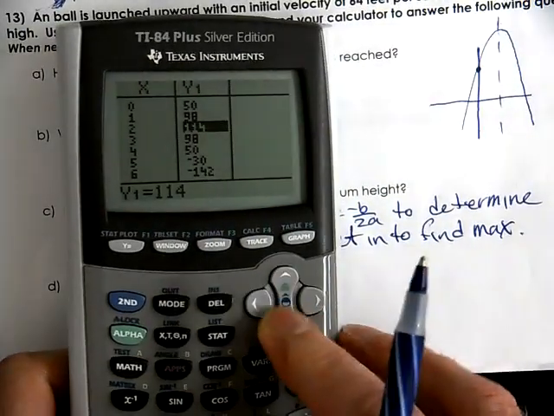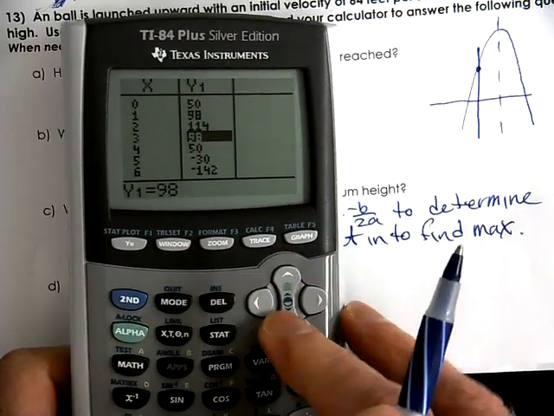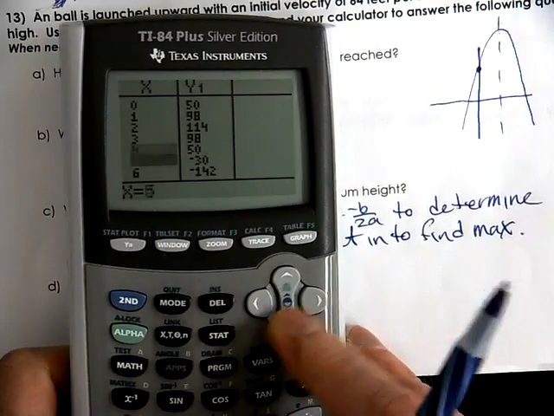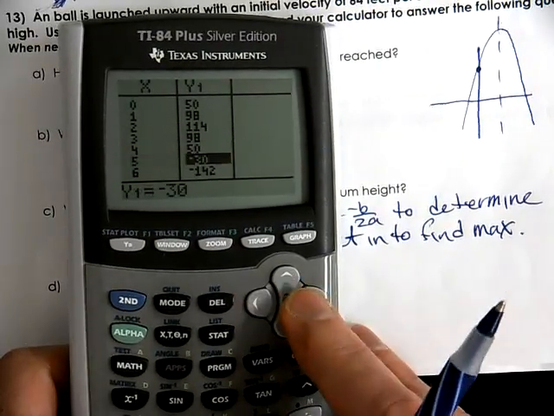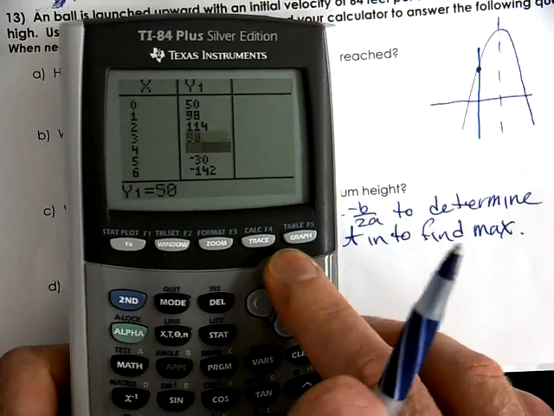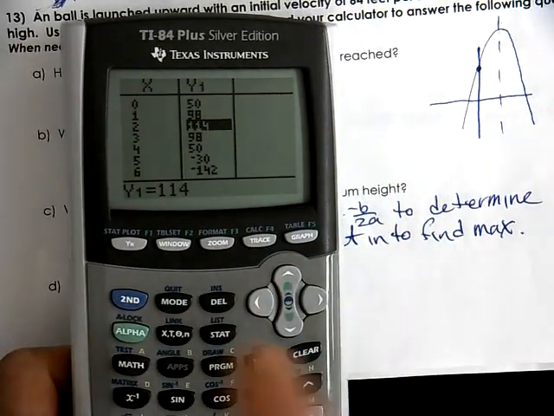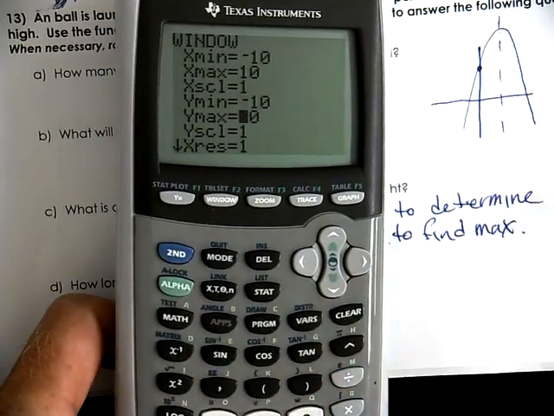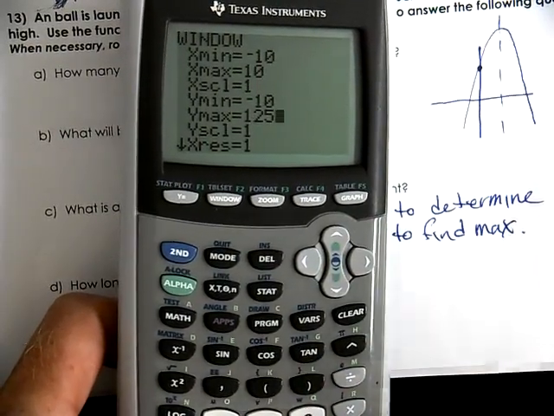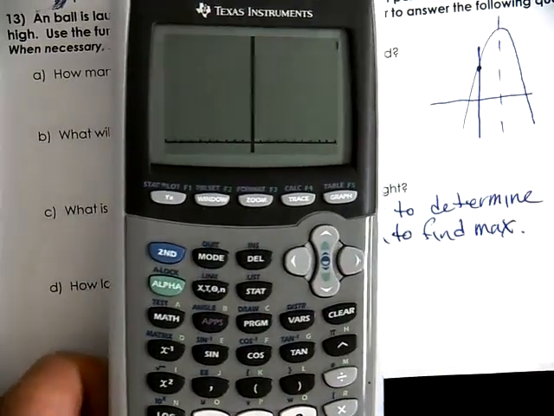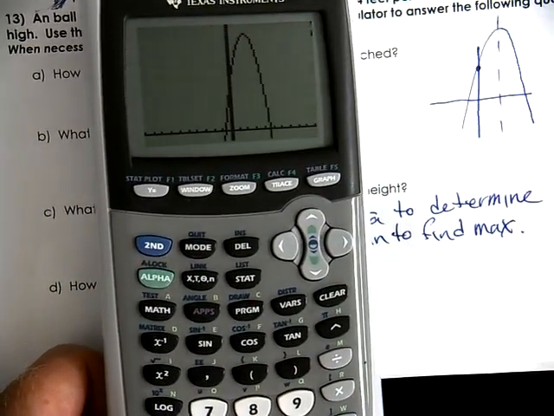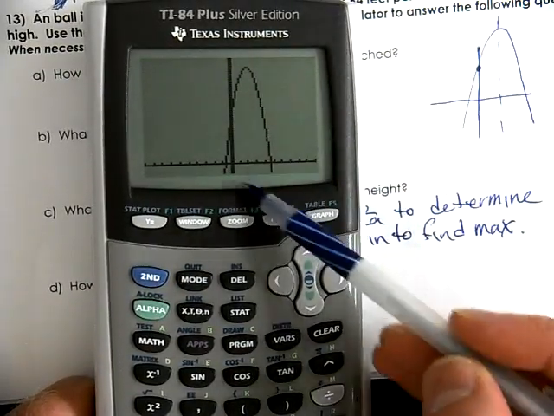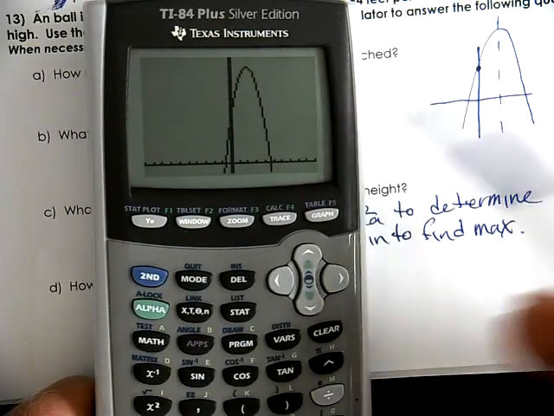Now when we look here, we don't see the ground. We don't see y is 0. It happens after 4 seconds, but somewhere before 5 seconds. So I notice we're going up to 114. So I'm going to do Window, go up to a number bigger than 114, and I'm going to graph it. I'm noticing that this is hitting right there. I want to figure out the x's that take us to get to right there.